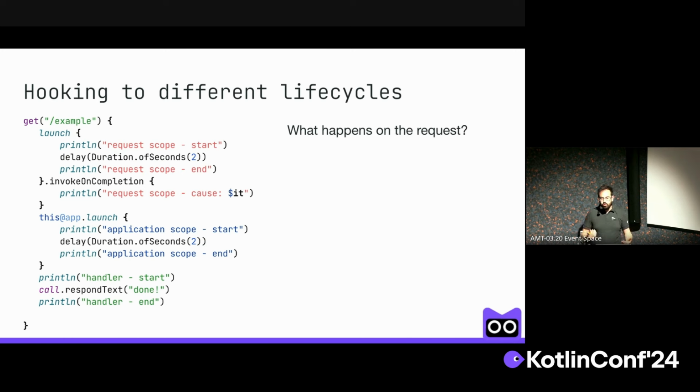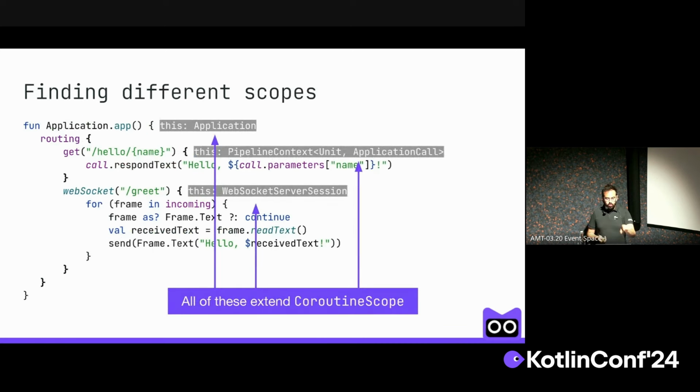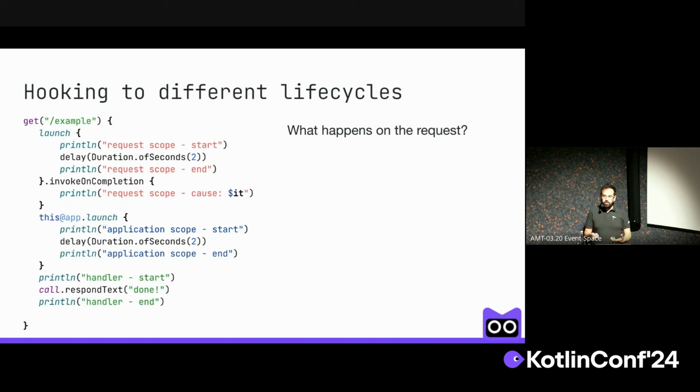And then I'm going to do something similar, but I'm going to launch my task in a different CoroutineScope. In this case, in the application CoroutineScope, which is going to be defined outside. To do this, I'm going to use this add app that actually goes back to the name I gave to the function. So this means this corresponding to the app function, which is going to be application, as you can see in this diagram. And then I'm just going to have the usual thing where I respond with something, and I will print things.